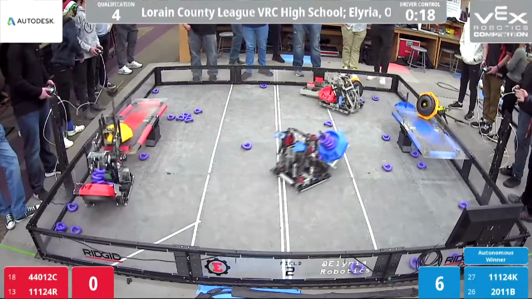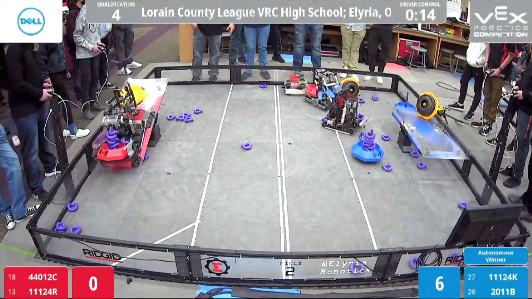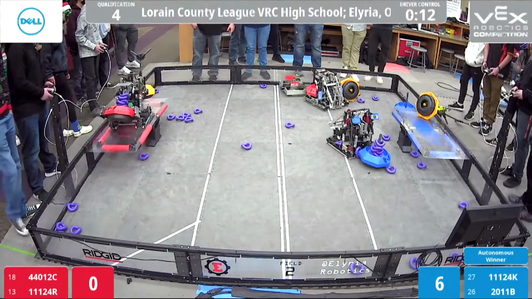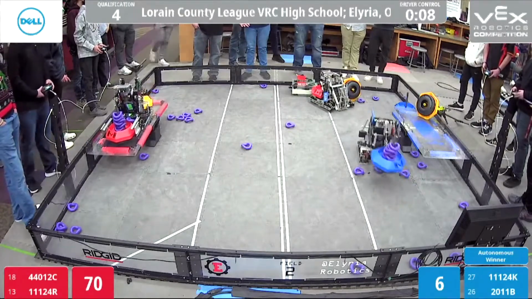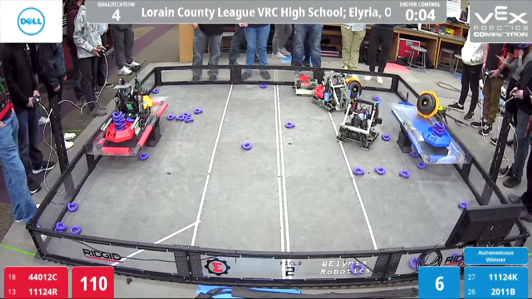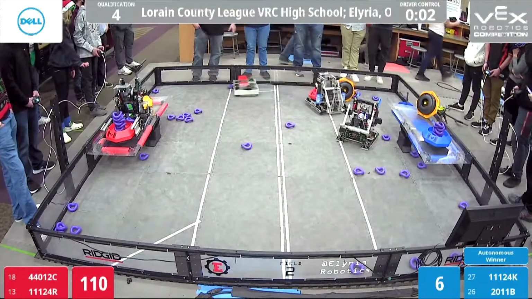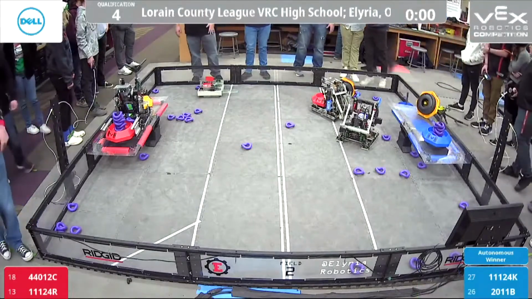And, well, they go for the park. They have 19 seconds left. Very viable strategy right here. And they do manage to park. Oh, that might have just won red the game right there. Blue tries to stack that up there, but it doesn't matter because they can't really get any because that large neutral mobile goal flipped over.